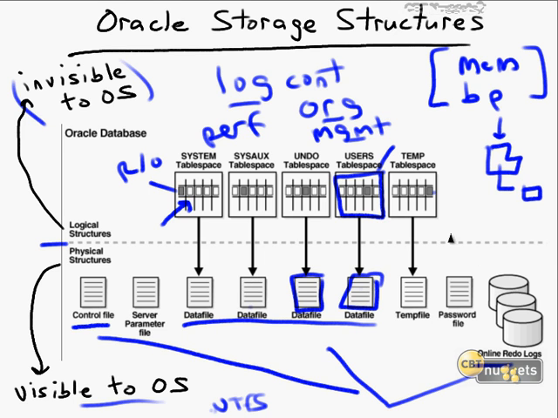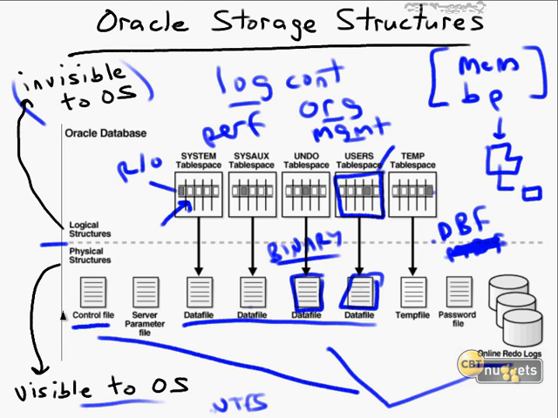The data file is a file that typically has the extension DBF, very close to MDF that's used in SQL Server, right? This is a binary file. You're never going to be able to read it with a text editor. It stores row data, simple as that. Table and row and object data in the database.